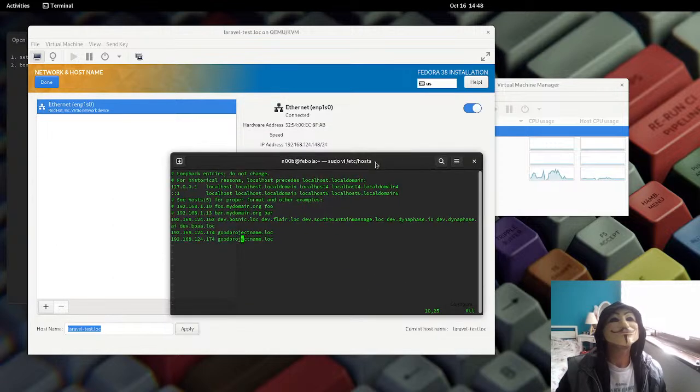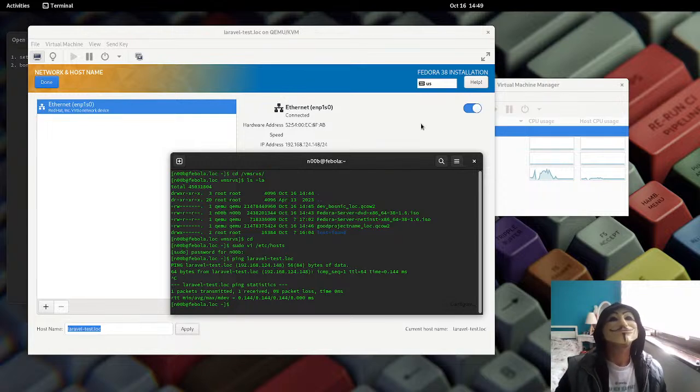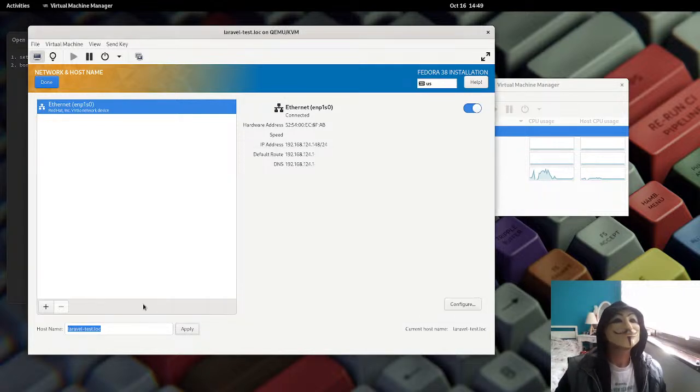What did it say? 148. It will be Laravel test. Yeah, this is that machine.